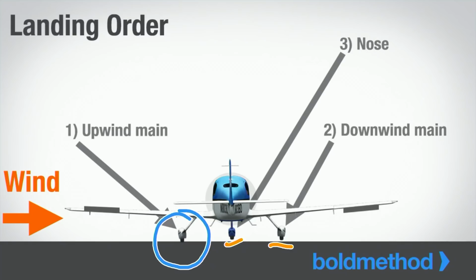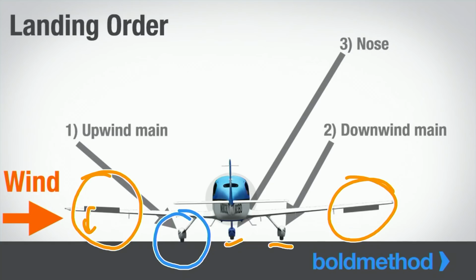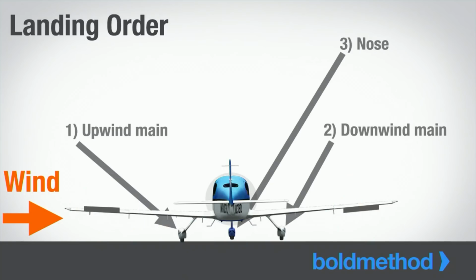If you think about it, if you take a look at what's happening here as you're rolling out, you've got your upwind aileron pointed up. It's keeping that wing down, okay? Then you've got your downwind aileron pointing down. That's essentially kind of rolling you in. And as you get slower, you're going to need to increase the deflection on both of those ailerons. So you would think, a lot of people think, once this wheel touches down, then I want to release my control input so everything else can touch down. It's the exact opposite. You want to keep increasing your control inputs.